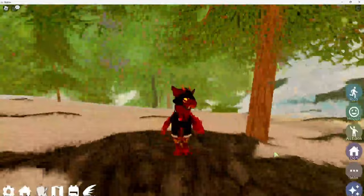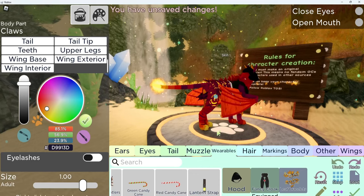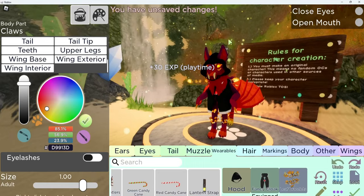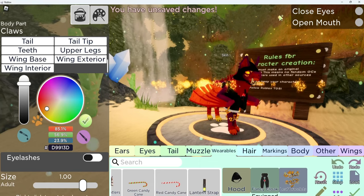Dragon, fire dragon skin. Actually, the first time I tried to use that kind of color combo for any skins, like from purple, pinkish to yellow. Also, first time I'm using the fire tail, I think. And the hood. So yeah, I'm experimenting, I guess. And yeah, really happy with this. I was kind of scared of how it would come out since there's a lot of red. But yeah, I think I did a good job.